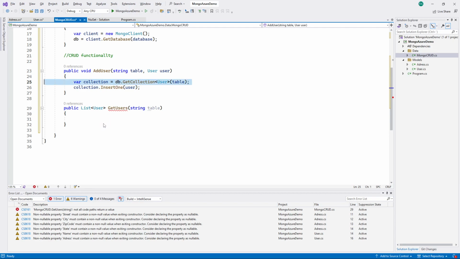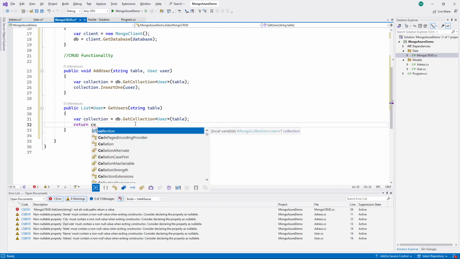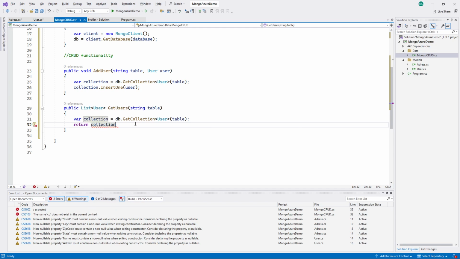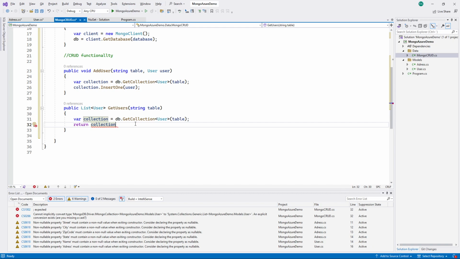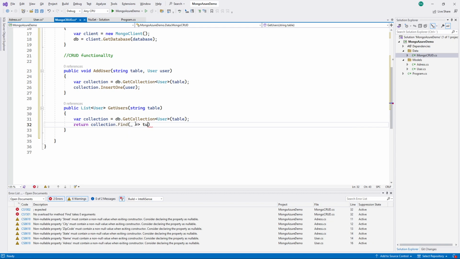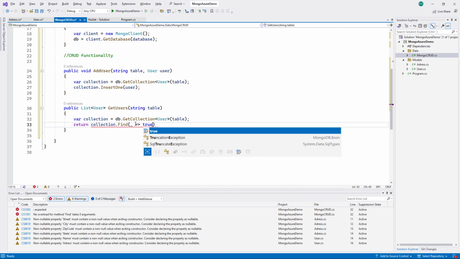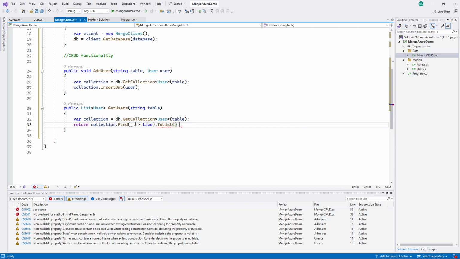So var collection get this one, like so, and then here we'll do return collection dot find, and here we want to find all the documents, then to list. There we go. So that should work for get all users.